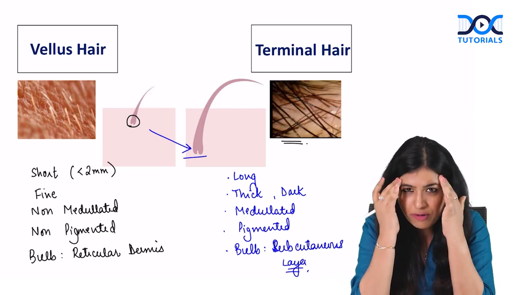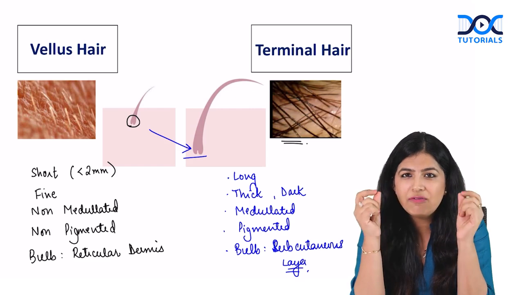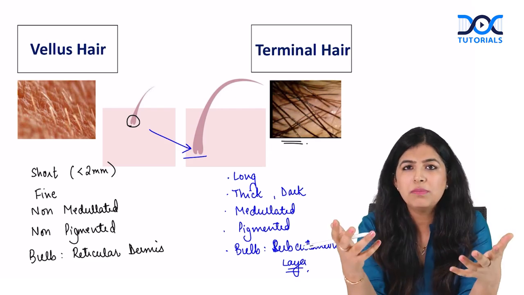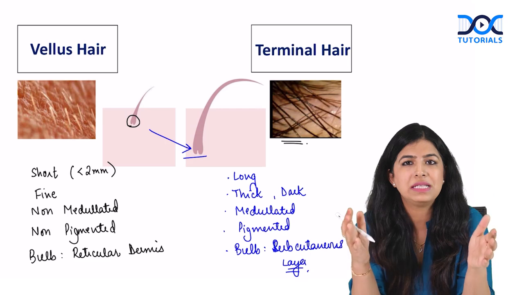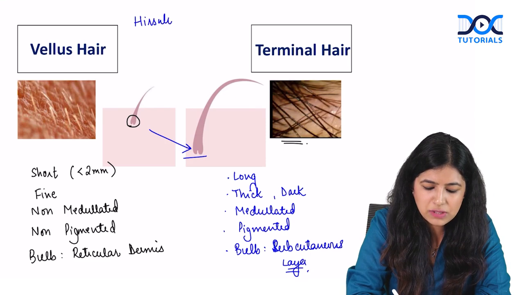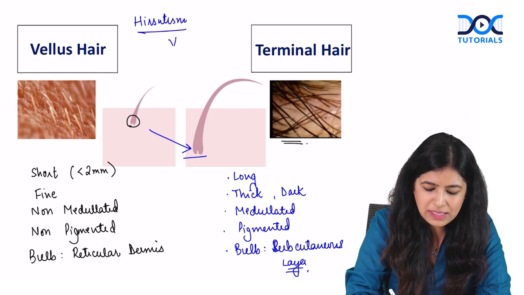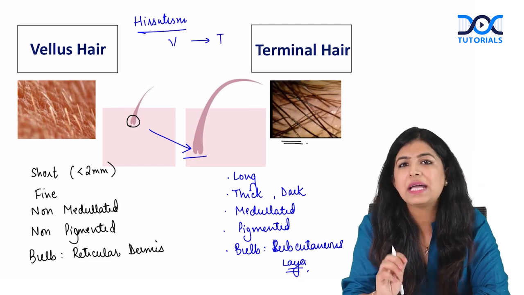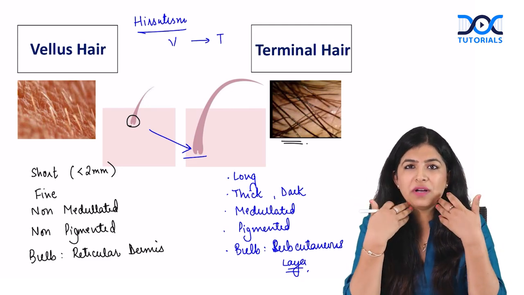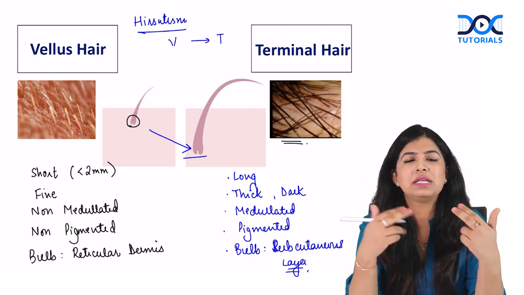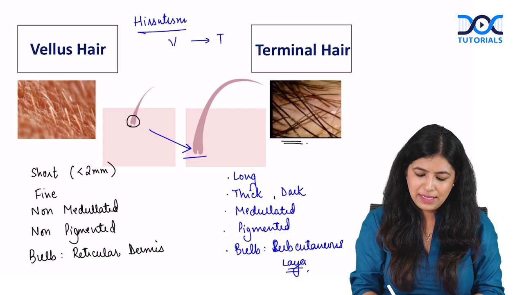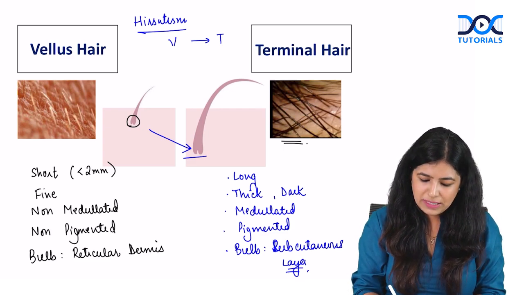If you look at your face on your forehead, you feel very fine fuzzy hair here. These are the vellus hair. While on the scalp, on the body, these pigmented black hair, these are the terminal hair. What happens if a patient is suffering from hirsutism? In hirsutism, the vellus hair convert to terminal hair in the androgen dependent areas. So when a girl suffers from hirsutism, the peach fuzz on the face here, the vellus hair convert into terminal hair. But this happens only in the androgen dependent area. This is the importance of knowing these two types.